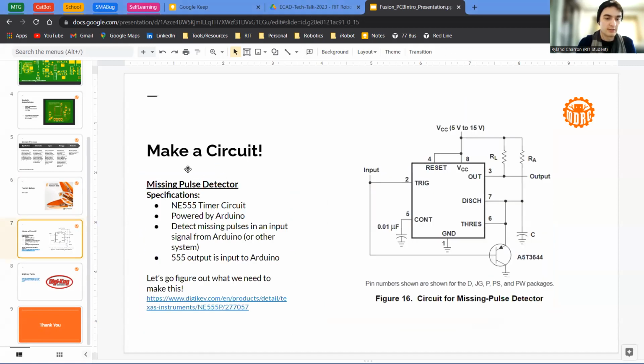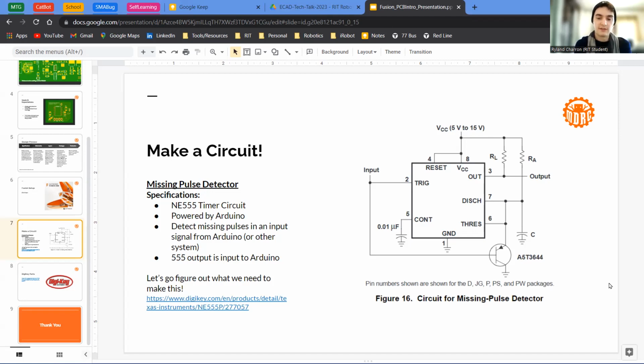Okay. So like I said, we're going to be making the missing pulse detector. This is something you might need to make in industry. I don't know, but it's a pretty useful circuit if you're analyzing signals. Like let's say you have a specific PWM or sensor signal that you're reading and you're getting weird errors and you don't know why. Well, maybe you're losing pulses somewhere, and that means there's something wrong with either your layout or the sensor you're using. And so you might want to design a quick little circuit to test that.